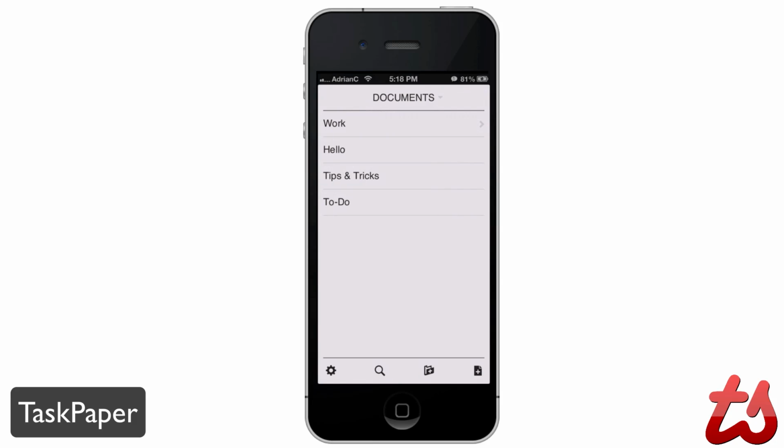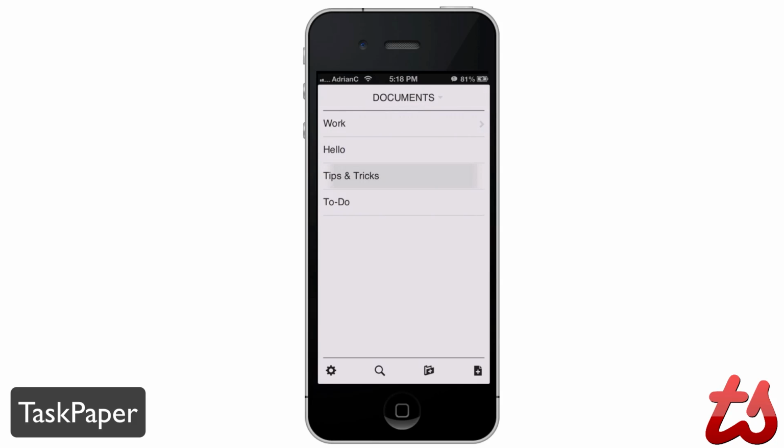And then really easy navigation. From there, I can go into my different folders, my work folder, my to-do folder, easily navigate them and jump right into the lists. And it's just really easy to use, really clean cut. That's what I really like about it. It's not anything too fancy in terms of UI. It's simple, it's minimalistic, and that's what I really like about it. You can just make to-do lists, make documents, whatever you want to do.